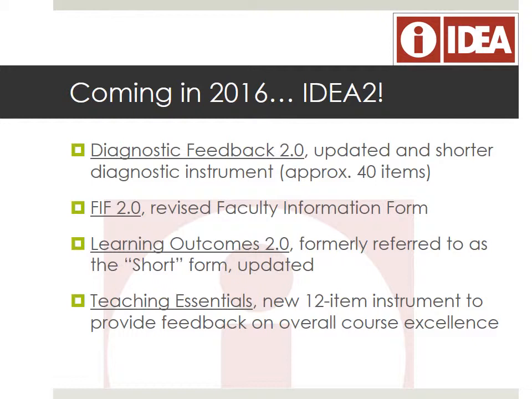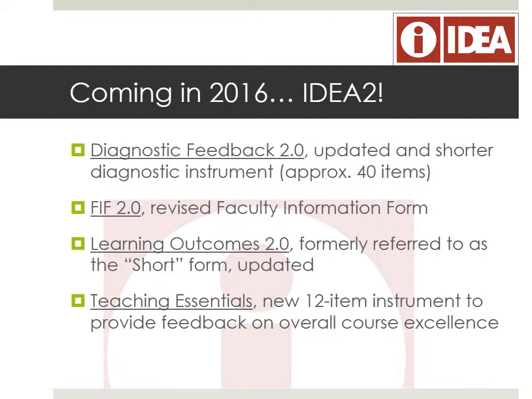IDEA 2 is how we refer to the updated student ratings instruments. IDEA 2 will include Diagnostic Feedback 2.0, a shorter version of our mainstay diagnostic instrument. The updated 2.0 version will retain much of the existing items, but will include new teaching methods and learning outcomes relevant in higher education today. FIF 2.0, or the Faculty Information Form, will also be updated to reflect the new changes. And what was formerly referred to as the short form, now known as the Learning Outcomes Instrument, will also be revised with the new learning outcomes.